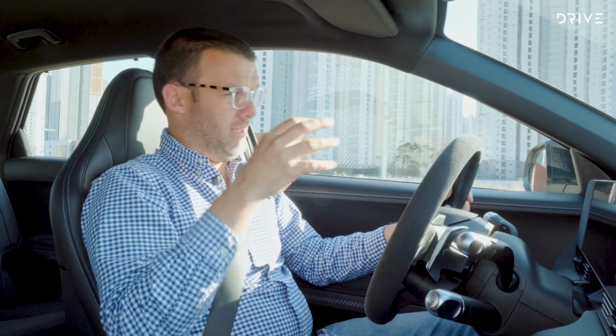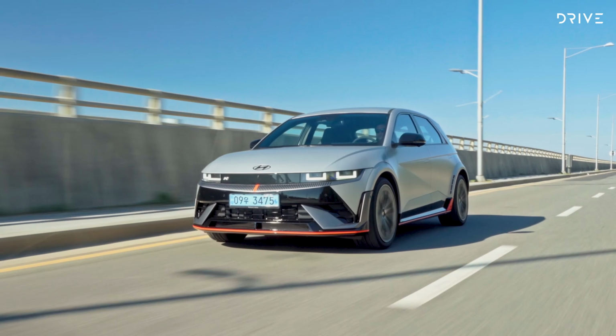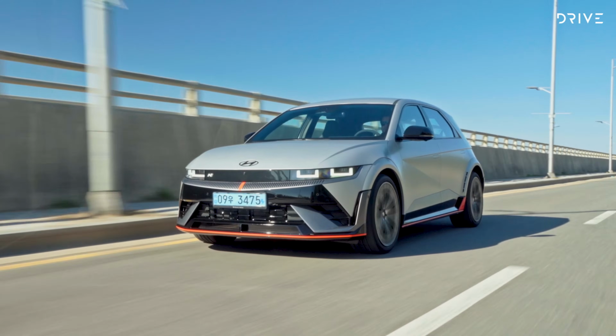And I think this is important because before you get to all the fun stuff, you're probably going to be buying this car to drive and live in just about every day. So is it a comfortable daily driver? Yes. Similar to the Ioniq 5, this is smooth, quiet and comfortable. Feels well engineered, just feels good overall. I could definitely personally live with this car.